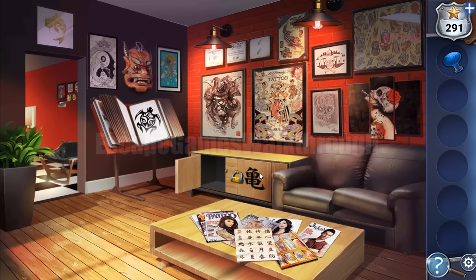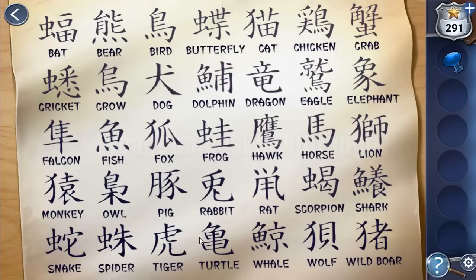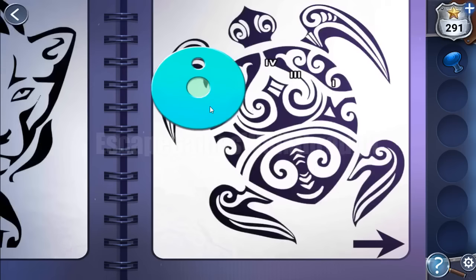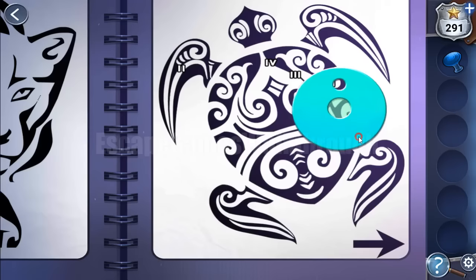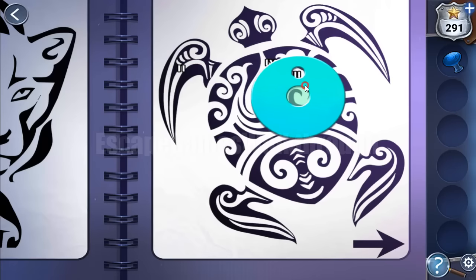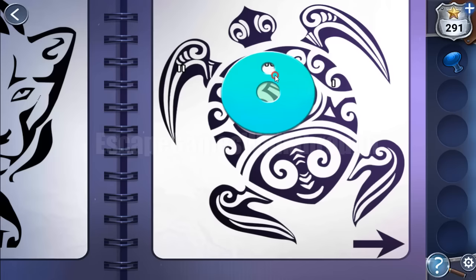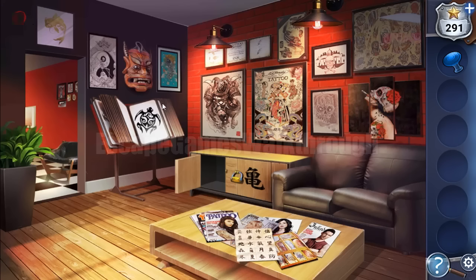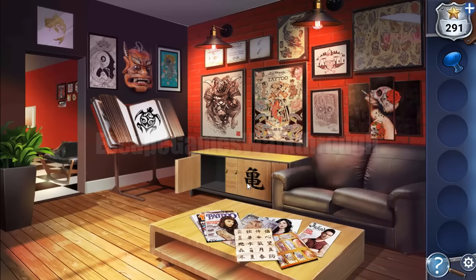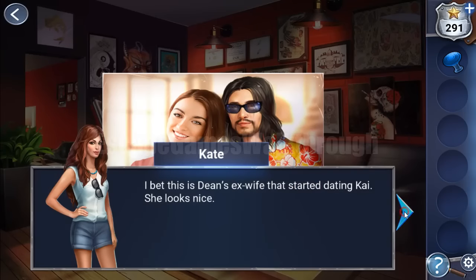Then here we have another hieroglyph, and it relates to the turtle. Like that, and let's find the turtle here and also get the same hint. So first here you can see one is N, I, C, E. So it's the word nice. N, I, C, E. And we have opened the second drawer where we can find the photo.